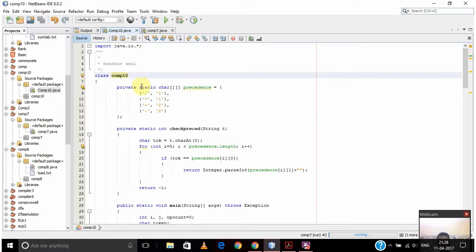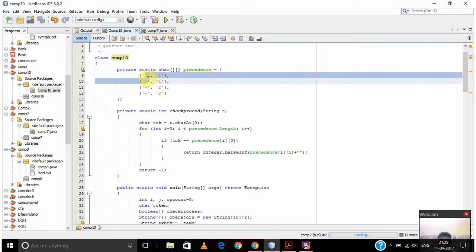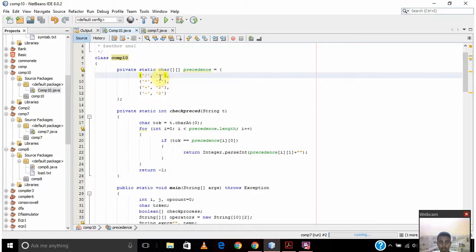So this is my class, and in this class I'll be setting my precedence. Division and multiplication have equal precedence, so I'll be setting it to 1. Plus and minus have equal precedence, so I'm giving a precedence of 2, and this precedence is lower compared to the previous one, which is higher, that is 1.